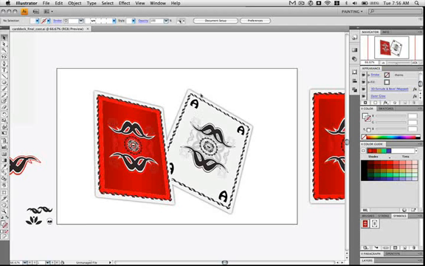You can certainly adjust this more by clicking again on 3D Extrude and Bevel in the Appearance palette after selecting either one of these, and change the angles until you get it set up just right for the way that you want it to be presented. I'm gonna leave it here though because this takes so long to render, and this looks okay. So we're all set, and our final image is complete.